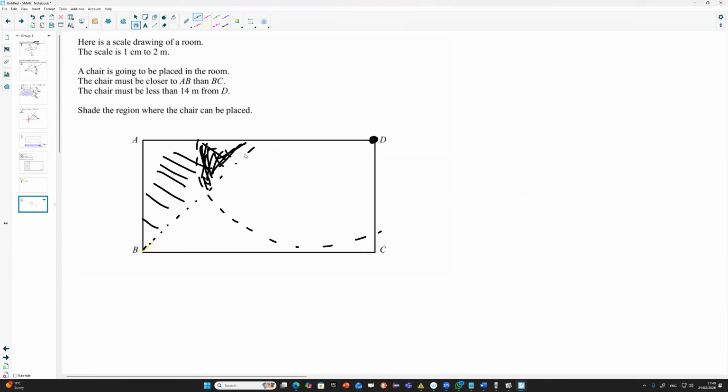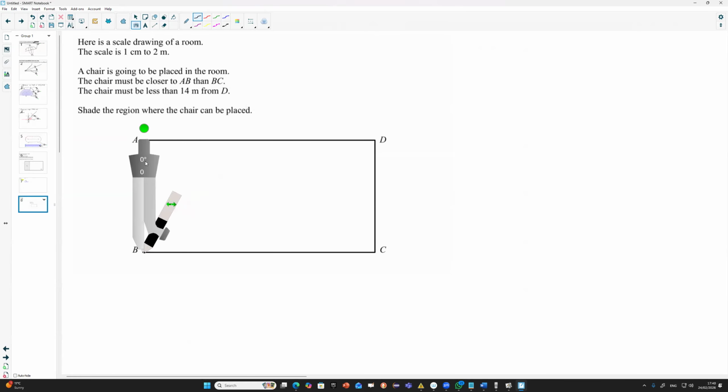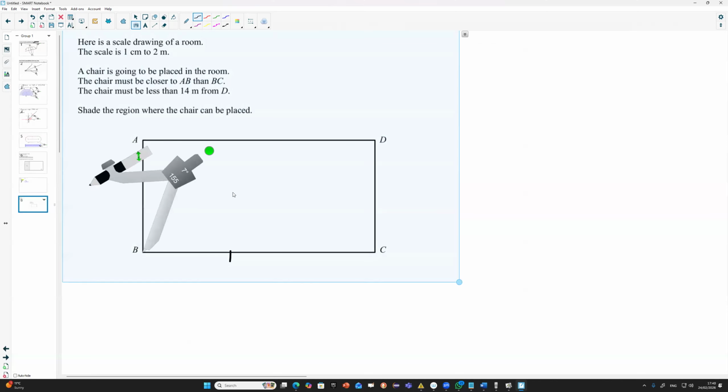So the first thing, if we want to do the bisector of ABC, that's going to be where we can get the points that are closer to AB than BC. So if we get our compass, we don't need a ruler for this. We put it onto B because we're looking at AB and BC. Open the compass, we draw an arc. Then we do the same thing on the other line, this time the line AB. Then you put your compass on one of the arcs that you've made, and then you draw another arc. And again, you can open up the compass a bit more now if you want to.